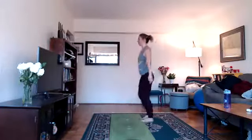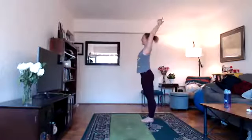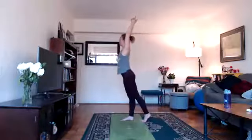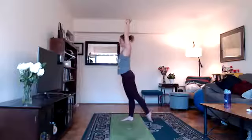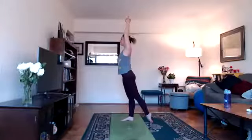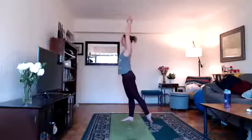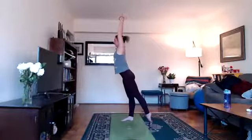Arms overhead, palms together. Interlock fingers, release index fingers, cross thumbs. Lean back, step your right foot forward. Stretch up, point your left toes. Tilt. Sometimes when we're dealing with an illness or an injury, just the setup is enough — I'm going to stay right here. Keep your arms with your ears — arms are an extension of your spine. Stretch, stretch, stretch. Change — left foot down.